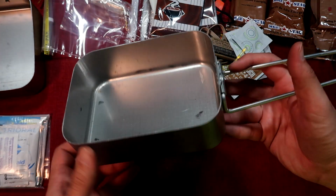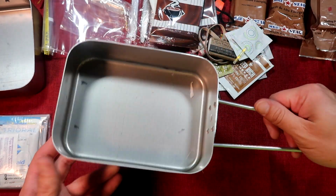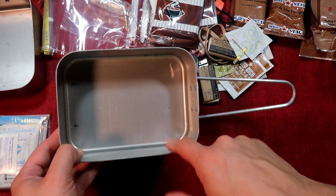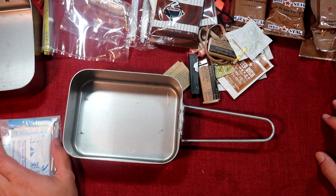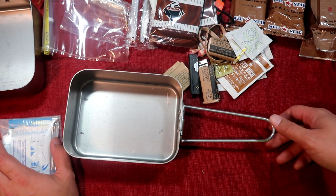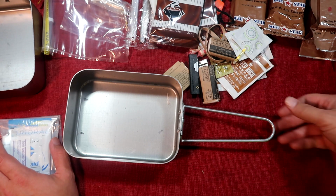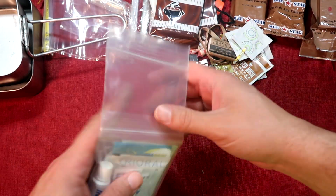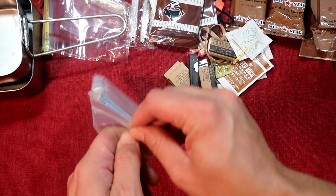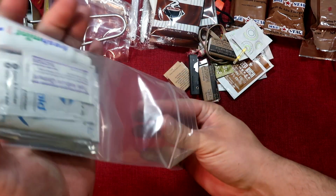And the bigger pan. Pretty sturdy, actually. I like these pans. And then, so far looking through this, for the price I paid for this, I'm actually going to say it was a bit much. On their website, it was $100, 99 and some change. Which, yeah, I think that's a little much. Now, the only thing I could see here that would be worth even close to charging that much is these pans. But even then, I think that's a bit much. But anyway, we got this other pack here. We'll take a look at.